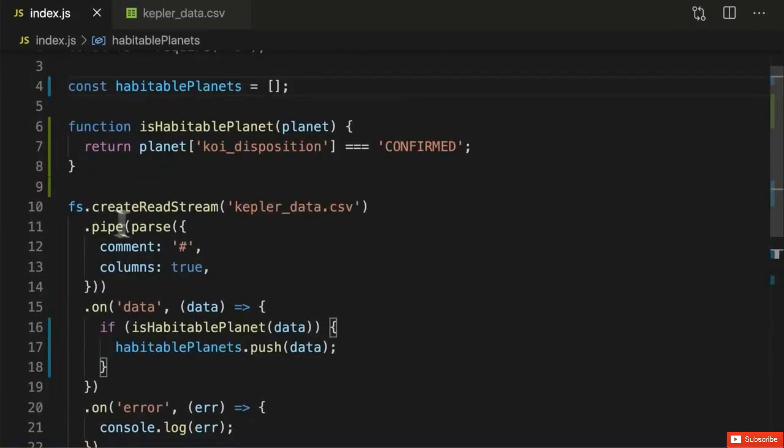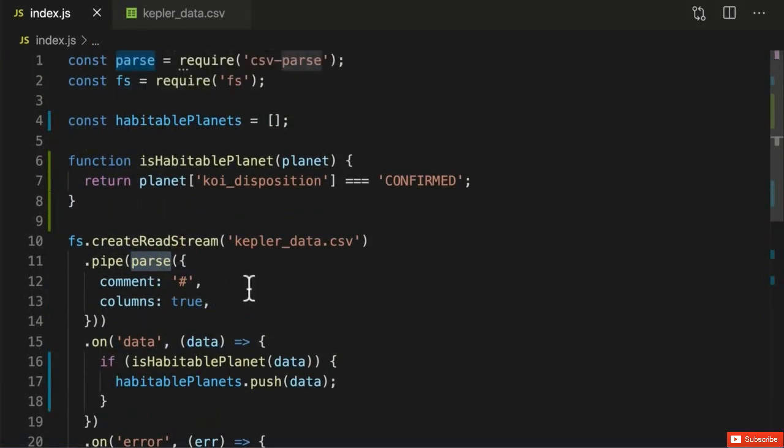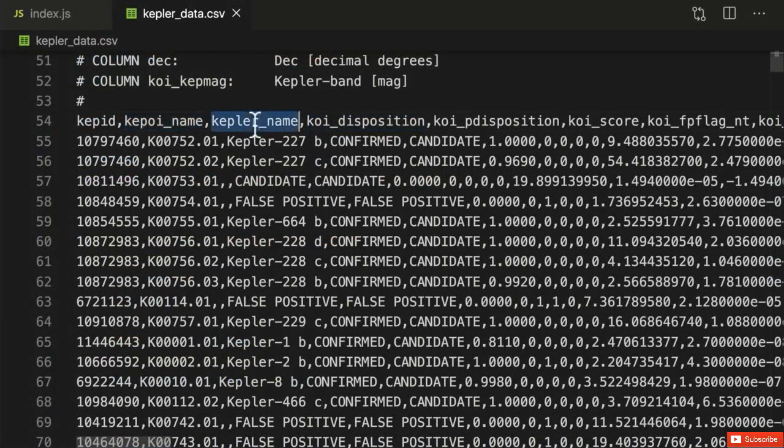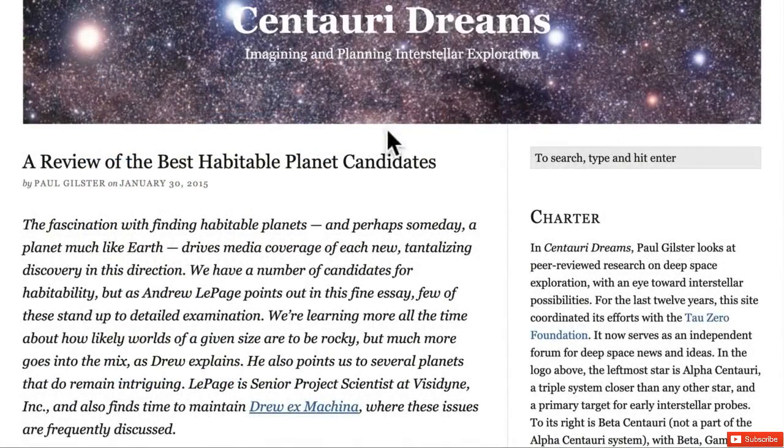Remember that the parsed CSV data is now coming back as a JavaScript object, which has a series of properties matching each column in our CSV file. All right, now on to the fun bit.